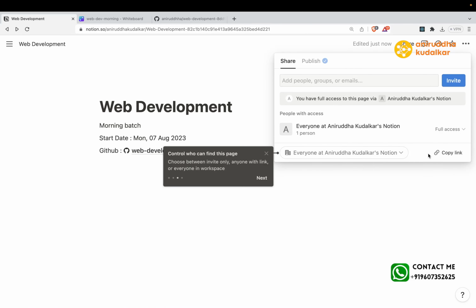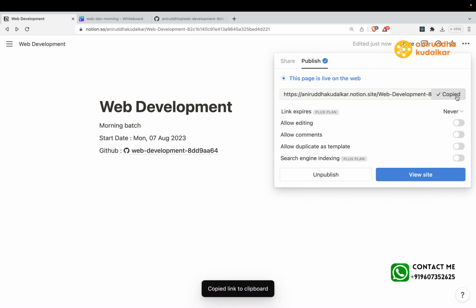I'm pasting this link in the chat box. Just try to open it on your computer and let me know if this is working or not. So this page is live now.